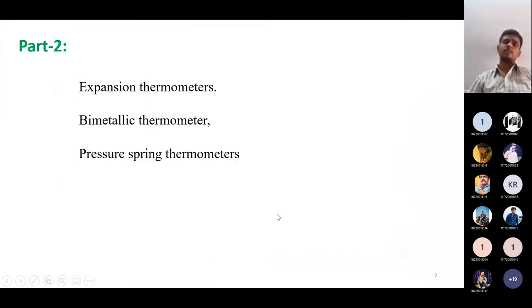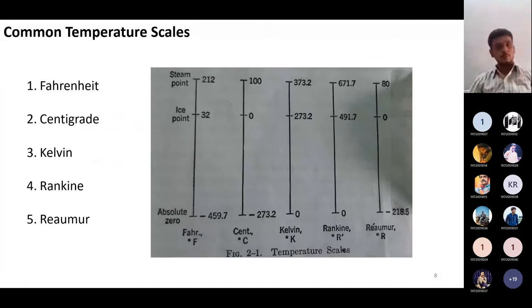Before that, the major role of a thermometer is to estimate temperatures. Without the units of the temperature, there is no meaning for that quantity. When you specify 100 degree, 200 degree, 300 degree, the degree must have some C, K, F or R, and only then will it carry some weightage. No matter how big the quantity is, 2000, 3000, 4000, 5000, without any units there is no meaning for that quantity. To define the temperature, there are many common temperature scales: the degree Fahrenheit scale, degree centigrade scale, Kelvin scale, Rankine scale and Reaumur scale. These are the five different scales used to find out or report the temperature.